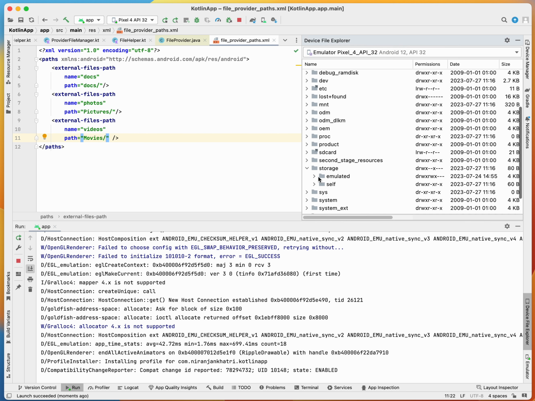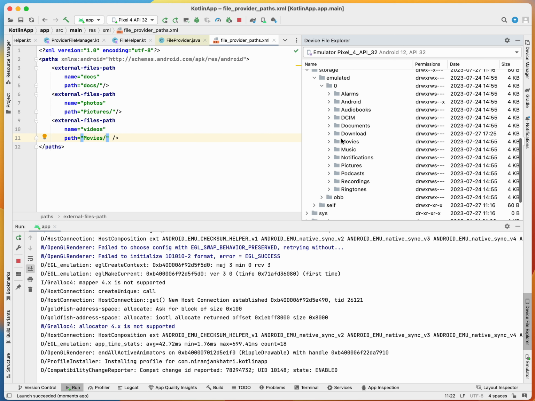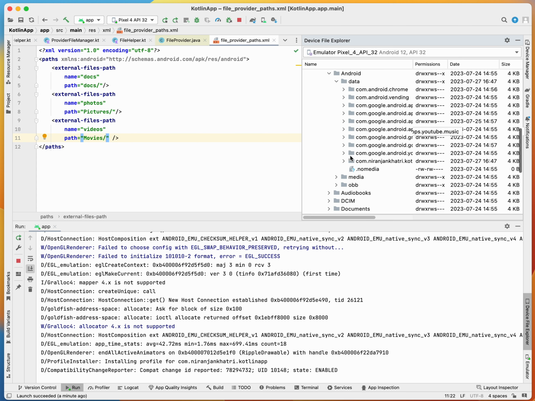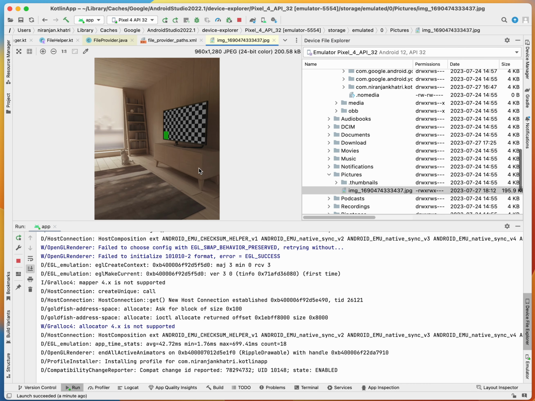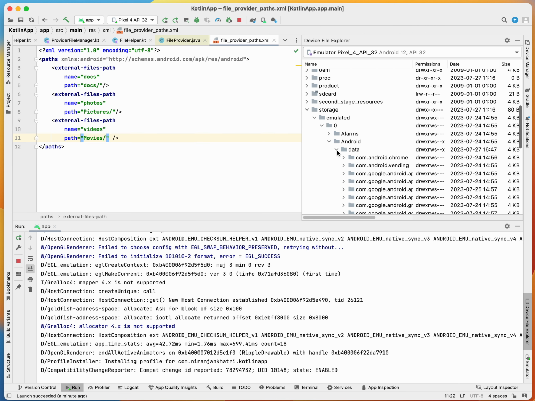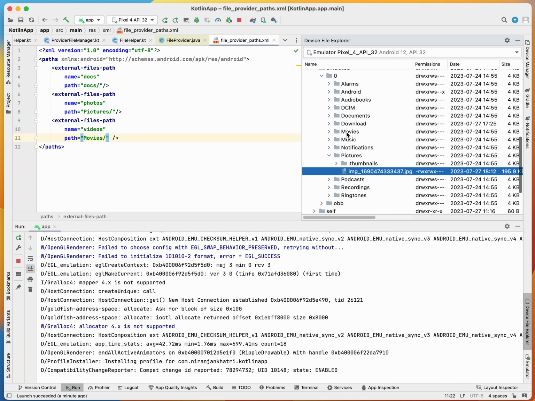Go to your storage, emulated 0, and go to your Android data files. Not files, actually it's like pictures, right? Yeah, this is the pictures thumbnail. Yeah, this is the picture that we have saved just right now. Yeah, it's actually directly on your pictures subfolder.